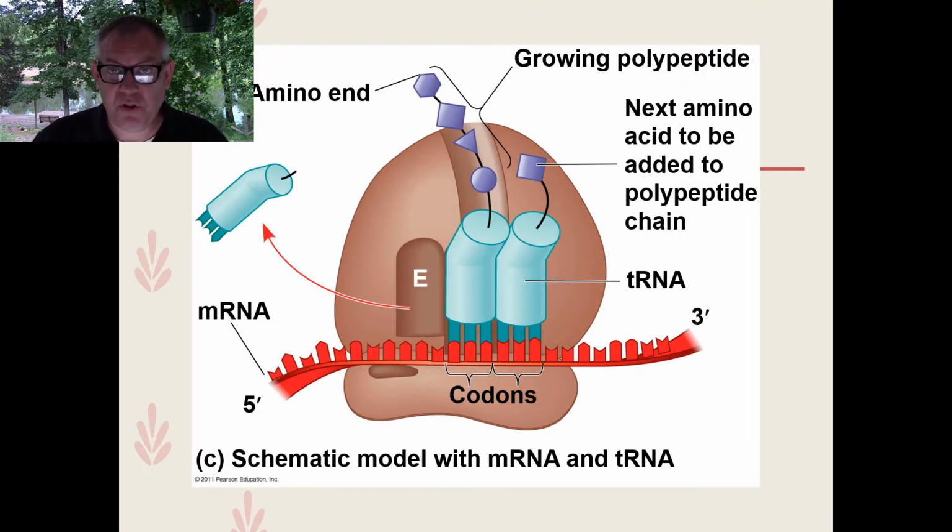So here, same thing, we just zoomed in a little bit more. And you can see that you've got basically 3 sites for a tRNA. You've got this E site, which I'm not sure, maybe it's the eject site. But the E site is where the tRNA that no longer has an amino acid gets ejected. You've got the P site, that's the middle one. That's where the growing polypeptide is sitting. And then you've got the A site, the active site. That's where the new tRNA comes in. And you see that last one has a single amino acid, but that amino acid is going to get stuck to the end of that growing polypeptide.